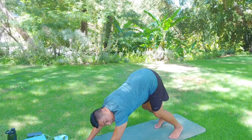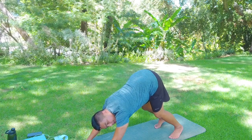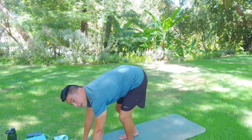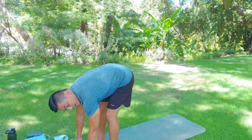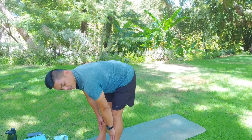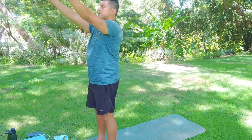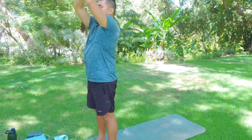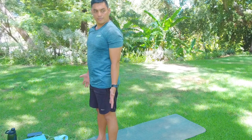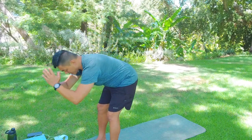Push up into downward dog — pushing away from the hands and lengthening the spine. Walk with little steps until your hands meet your feet, or walk your hands back — whichever works. Inhale to halfway lift — the bookshelf — exhale, hands back down, knees, belly to thighs, and inhale as we hinge up from the hips, looking at the fingers in the sky. Then exhale. We'll do this one more time.